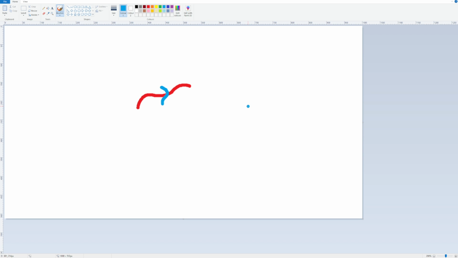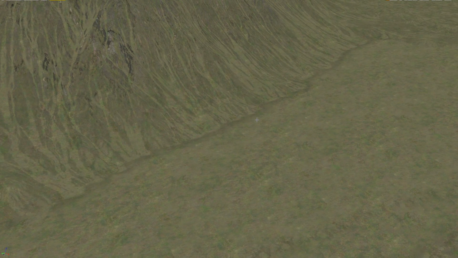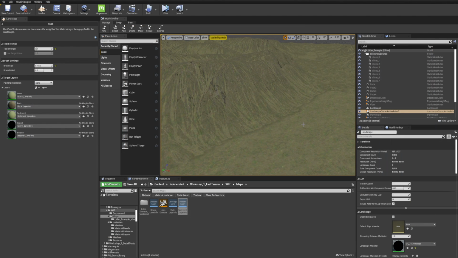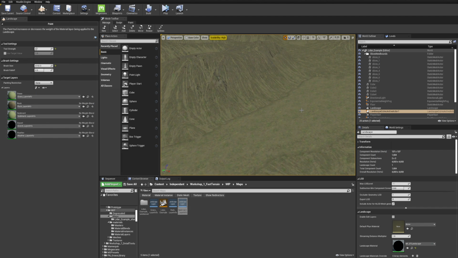Now, this is great, and it's an optimization, and it's a nice workflow thing to have if you want predictable behavior where whenever you paint a layer, it will erase a previous layer. But when you start wanting to make more complex effects on your terrains, like having blends between rock and grass and really interesting overlaps, what you really want to be using is non-weight blended layers. That means both the grass layer and the rock layer are able to occupy the same position, and whichever layer is drawn on top is the one that's going to render. All right, so that's an explanation. Let's see what that does in practice, and why it's useful.